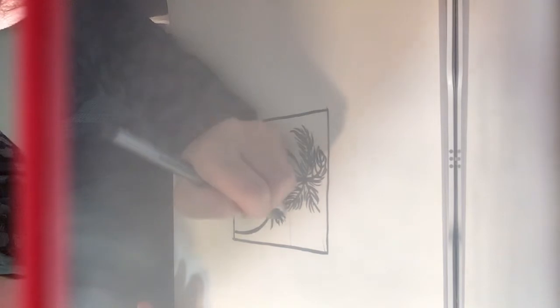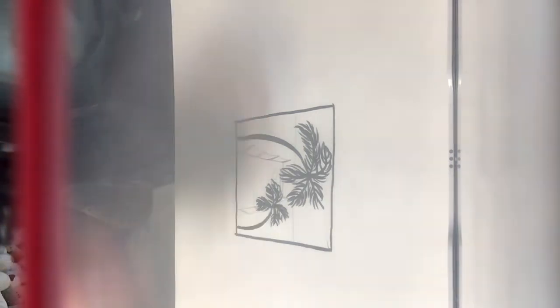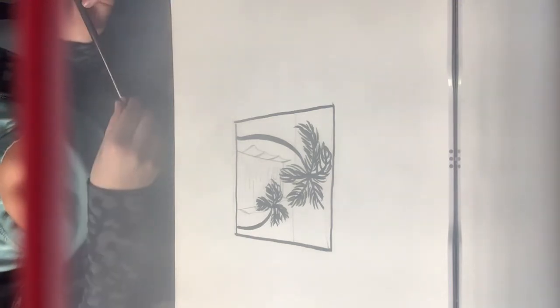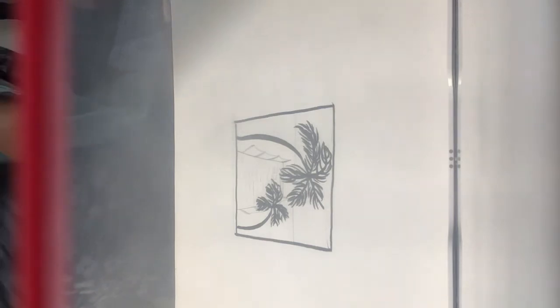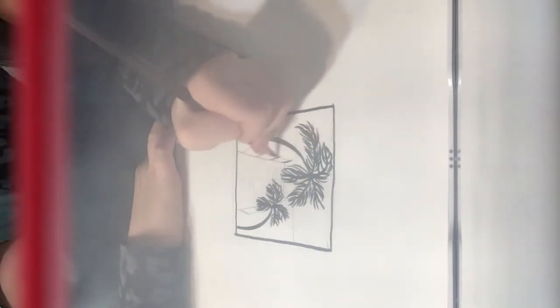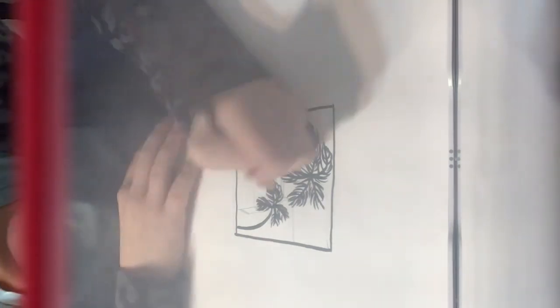Now we're going to be using water-colored pencils. A disclaimer: we have tried these pencils before, but we have never tried the watercolor function. These are the Prismacolors first, and then we're going to use the watercolor ones. We've never tried the watercolor ones in watercolor form before, so this can go terribly wrong or terribly good — stay with us. This is going to add color, so I'm going to use this brown Prismacolor pencil. Why did you say black? Oh well, anyway — just make it simple for the viewers.